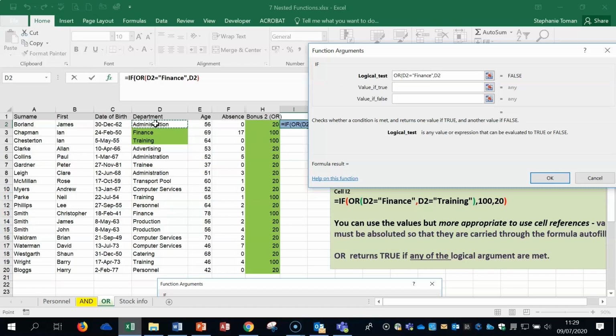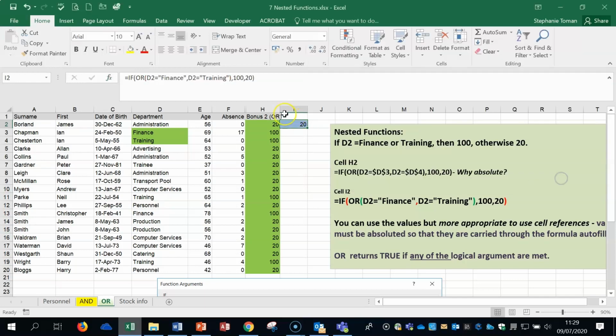Then you've got your D2 again is equal to speech marks training, speech marks, close bracket, and then you can come back with your 100. Whoops, that can happen if you don't click back down on the next one. As long as you spot it, usually okay, and then hopefully it will give us exactly the same answer.